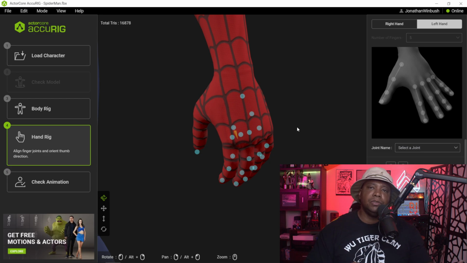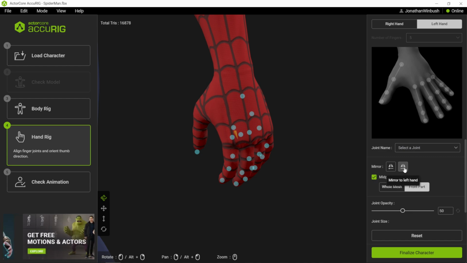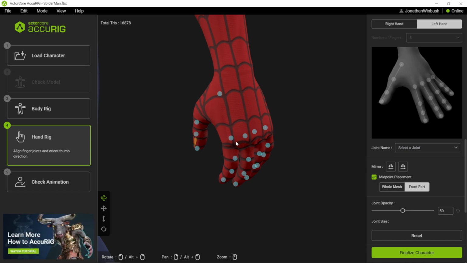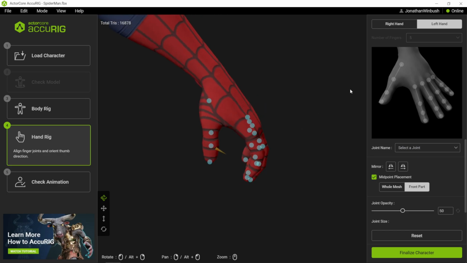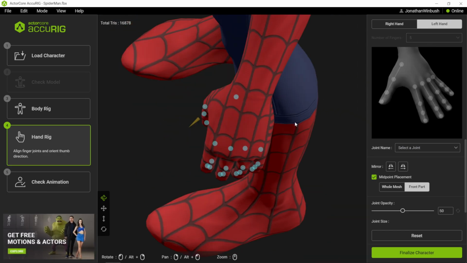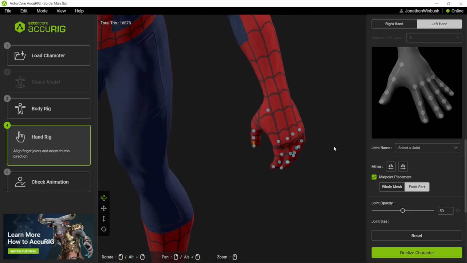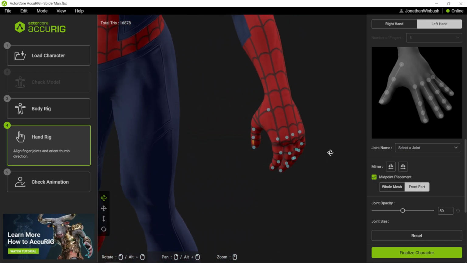And so if you see that one hand actually rigged correctly and the other hand different, you can actually mirror those joints onto this one like so. So if I come down in here where it says mirror, I'm going to click on this one right here where it says mirror to left hand. So it's going to mirror the one from the right hand to the left hand. So if I click on this, now you can see all the joints went where they're supposed to be. And if I look at my right hand, everything is as is. Left hand, same thing. So that's just a quick tip. If you got something that didn't quite rig in, you can always use this mirror function down here to make sure everything is symmetrical. So from here, I'm just going to hit finalize character.